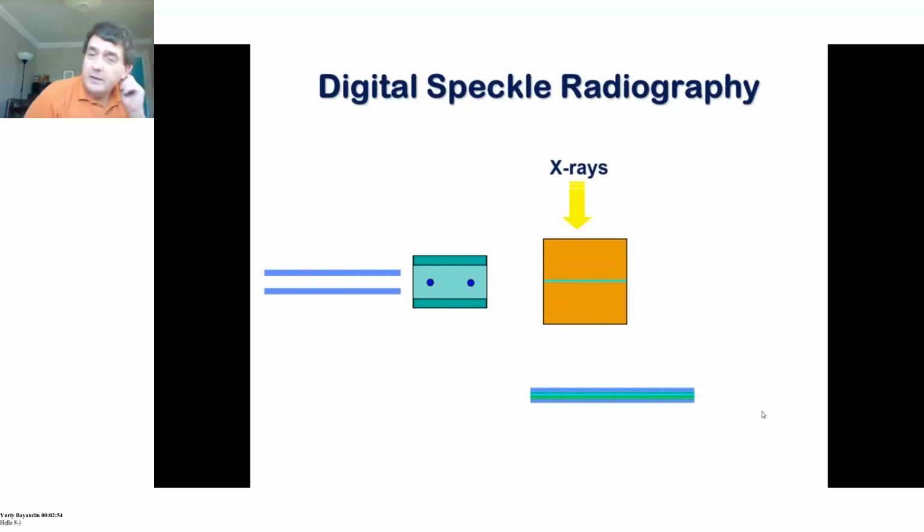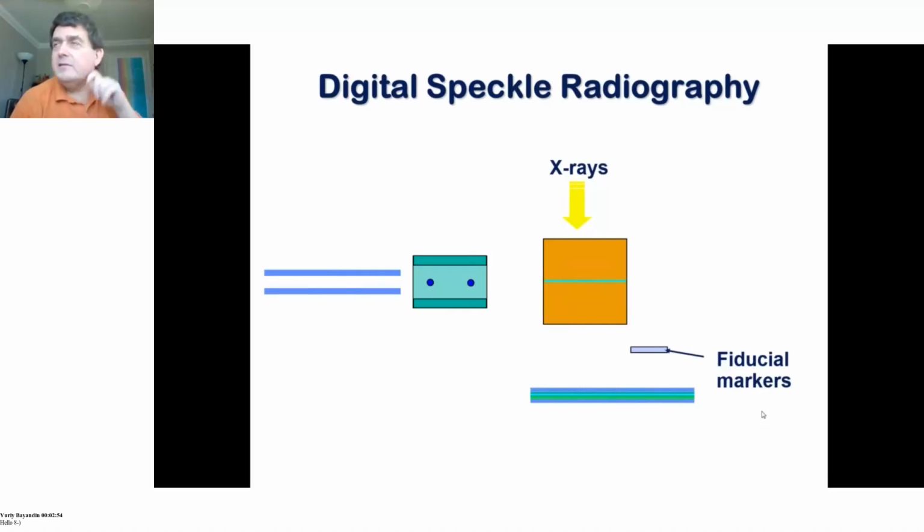And the important thing in a lot of correlation techniques is to have some fiducial markers. Fiducial comes from fides, which is a Latin word meaning faithful. So these are the markers that maintain their position. They are your faithful reference points in the image. It's important to have them. Without them, life becomes very difficult. And we fire a projectile down, get an impact, and take some flash X-rays of that image.